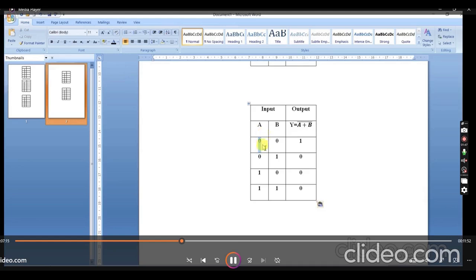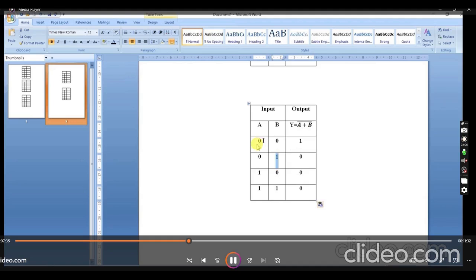In input A, first we give 2 consecutive zeros and then we give 2 consecutive ones. In input B, first we give 0 and then we give 1, and again 0 and then 1.